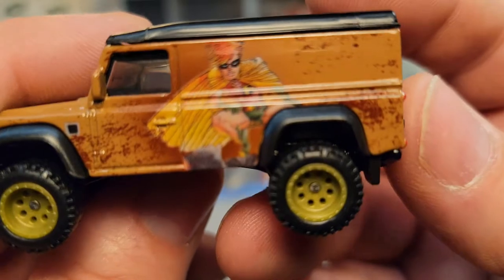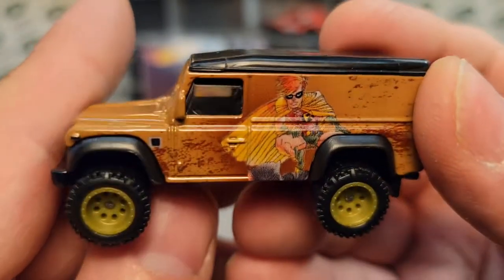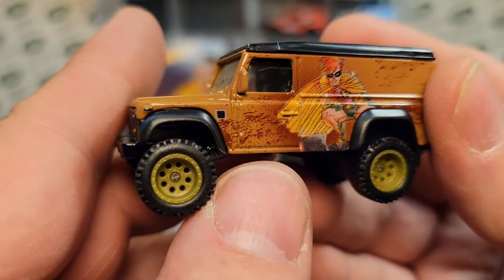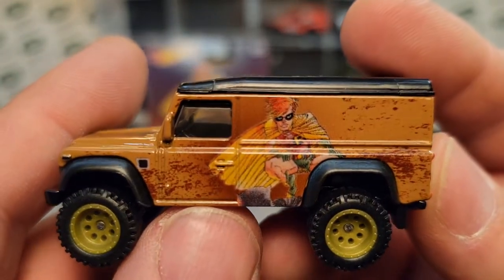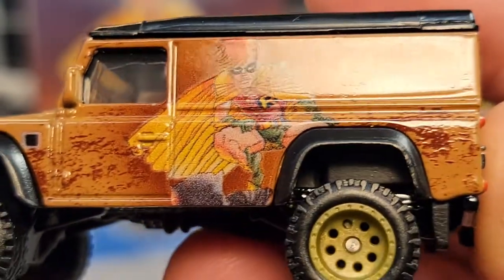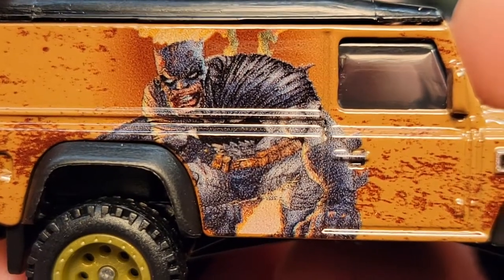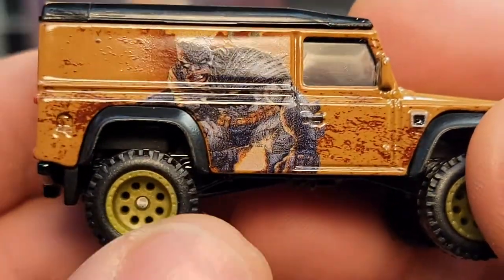What is it on the other side? Ba-bam — yeah, it's Robin. He's up on there — I don't know if he's supposed to be standing on Batman, but there he is. I do want to point out the details: got the vent, the turn signals are there, nothing on the door handle. The graphics on here aren't that bad — I mean, we have seen worse. That is pretty dot-matrix dotted. That graphic is a huge graphic, but it's not really all that wonderful. The Batman side is just grainy — the dot matrix is just not very crisp.